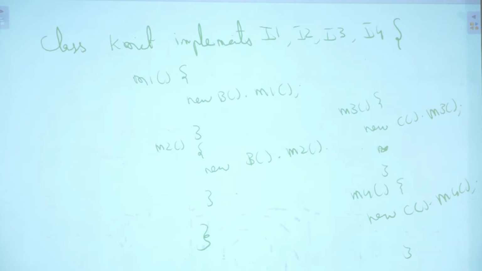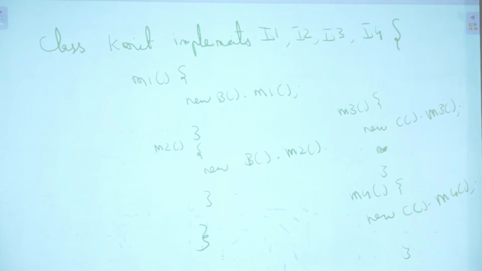This is not pure multiple inheritance. Please don't misunderstand here. This is like fooling the world into thinking I am having this behavior, but actually I am not having any of this behavior. I am handing over. So this is not inheritance. You can say this is an apology of an inheritance. But to the world I am appearing as if I am implementing all 8 methods, some from I1, I2, I3, I4. When James Gosling was asked how he would do multiple inheritance, which C++ gives, he said, I will use the delegation model.